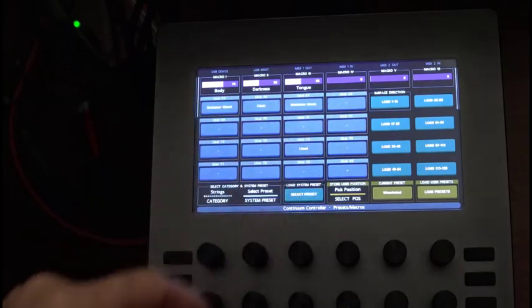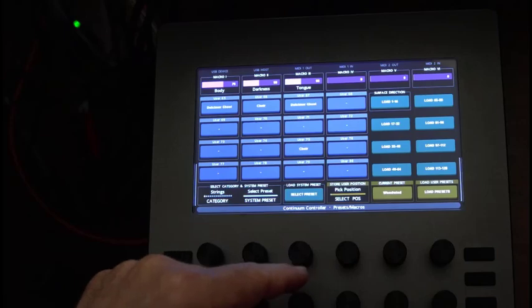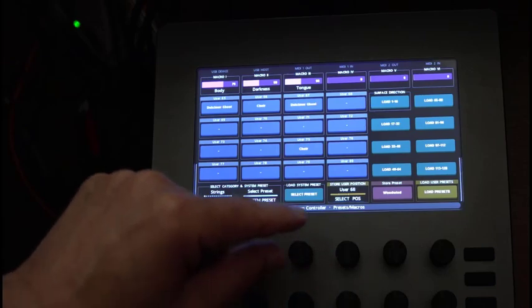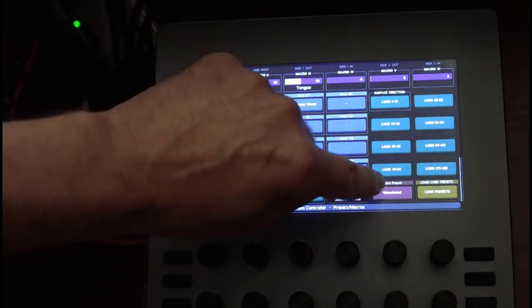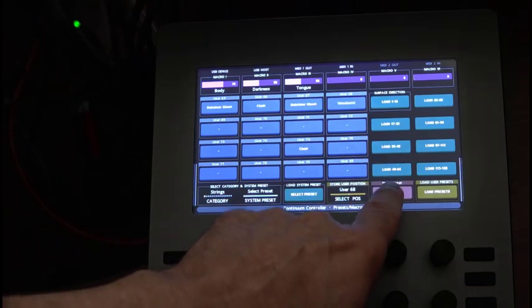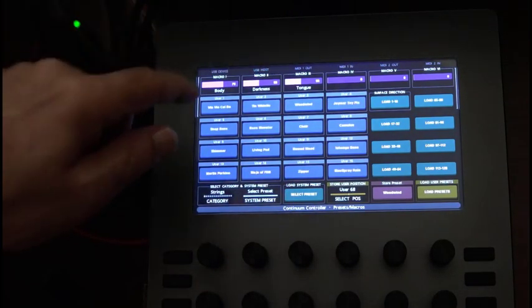Say preset user 68. I'll go down and I'll select preset user 68. Okay, the store preset becomes active now. That would just tell you what the current preset was. If I select that and hit store, you can see the preset is stored to my new bank with whatever new settings I had made. So this is kind of like what you can do in the editor now.